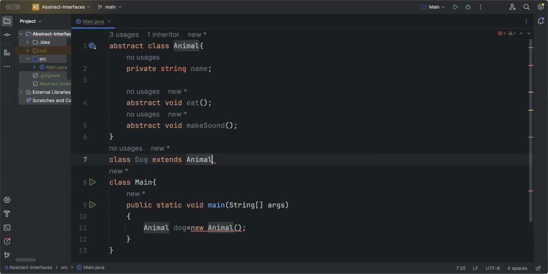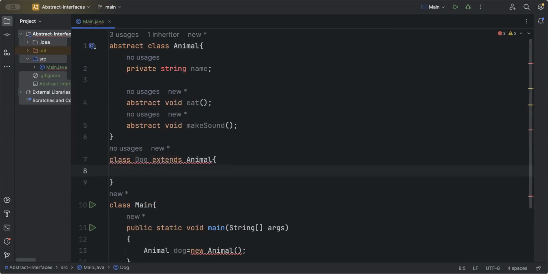So now the extension is done. One more thing that is very important to understand is that you can only extend from one class. So the subclass such as Dog has to have only one parent class. That's the point we have to understand.